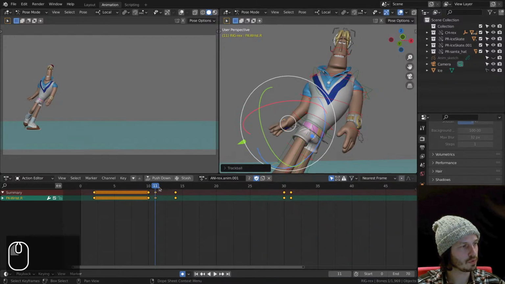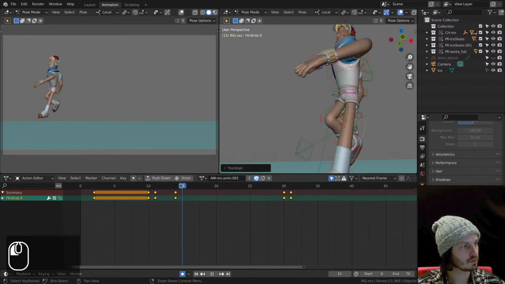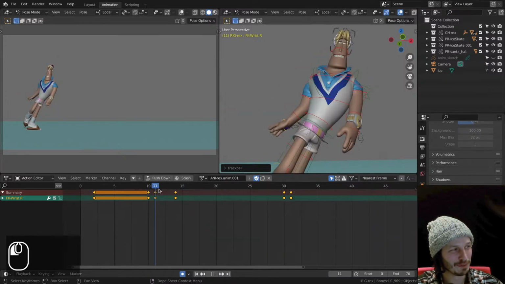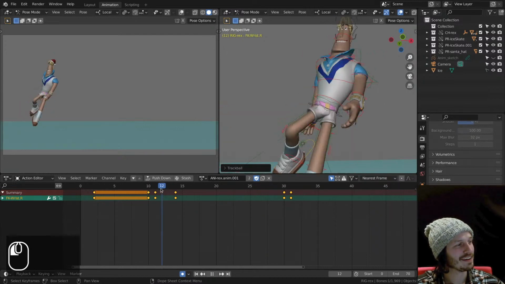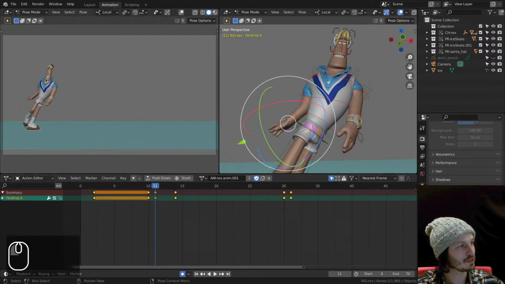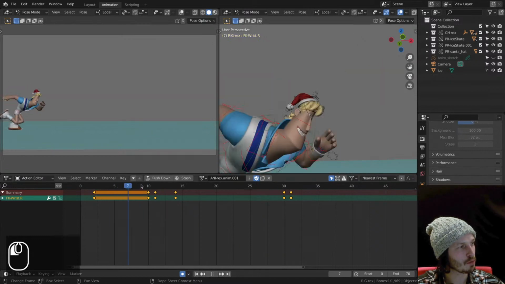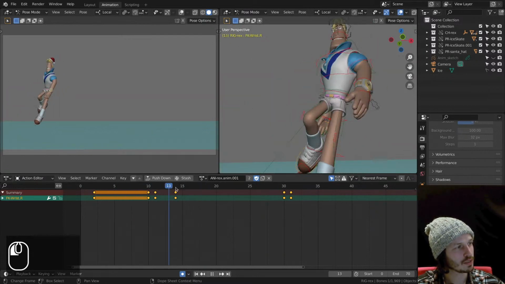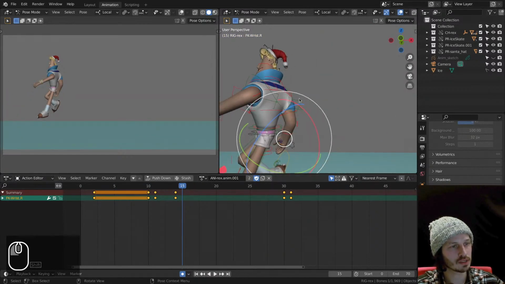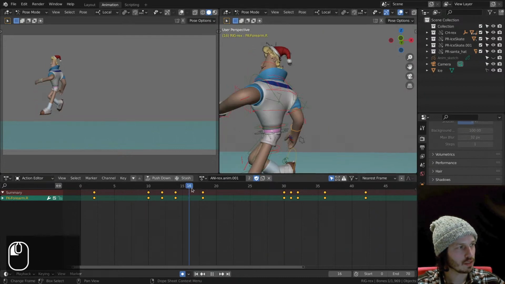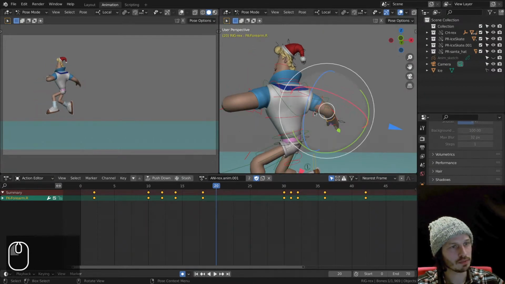I want to have a little bit of a swoop on the arm here. Swoop. And comes back on the other side. We're going to accentuate that motion here because I do like this pose.